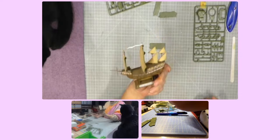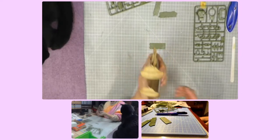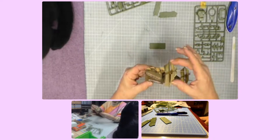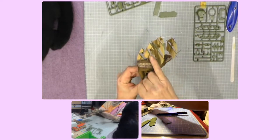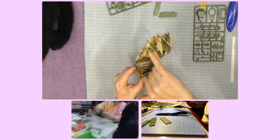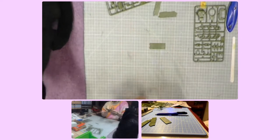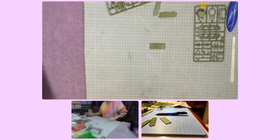I like that. That is actually technically my very first ship. Never done a ship, never finished a ship before. It wasn't a complicated build. The masts were difficult to get in, and I glued the sails on before I painted them, so I couldn't get in there properly. I probably should have painted the sails, then stuck them on. But yeah, I'm actually really happy with that. It was good fun to build. So I might release a video one day on it.